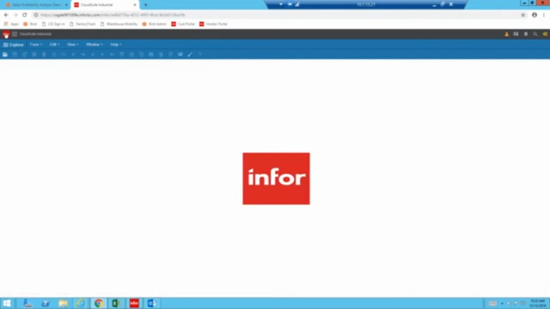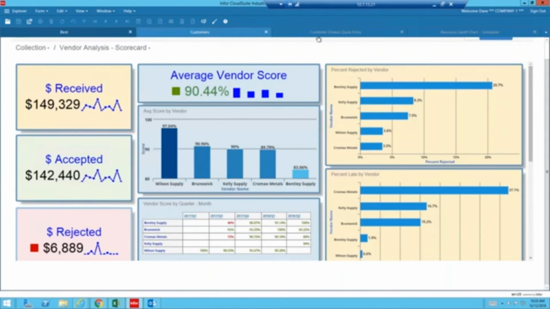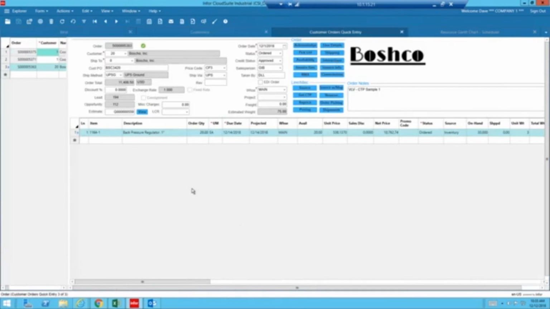All right, now once the order is created, we're going to have some nice capabilities in Cloud Suite to manage that order. So here's what we call customer order quick entry, and this is basically the order that got created out of our CRM system, this order 5363. And what I can do now is things like, okay, I want to come up with a realistic promise date.